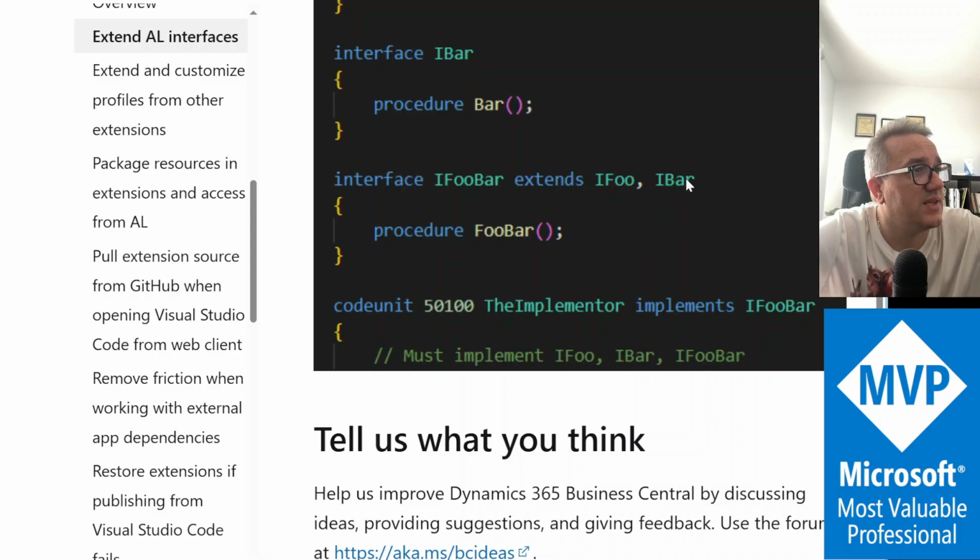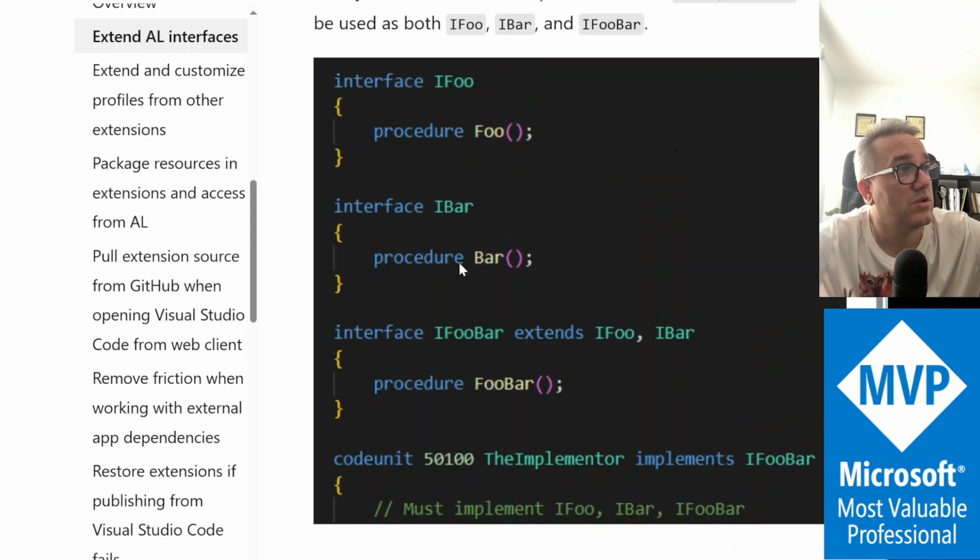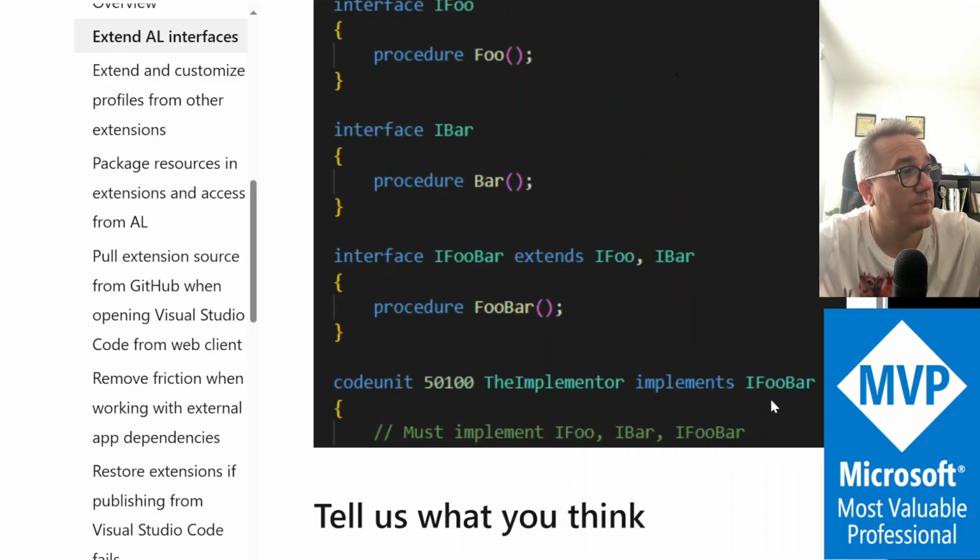So iFooBar is extending two interfaces. It declares a method inside, foobar, and now we need to implement it, which means we need to provide definitions for all the methods included with iFooBar.